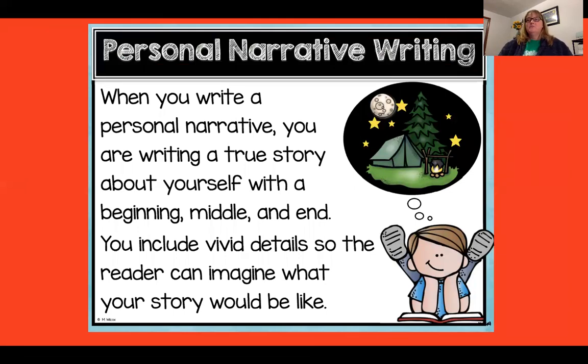All right. So, because today we're only working on the beginning, we don't need to know about the middle right now. So I want to do some reminding that when you write a personal narrative, you're writing a true story about yourself with a beginning, a middle, and an end. You're including vivid, that means great, bright, beautiful details, so the reader can imagine what your story would look like, right? Envisioning, picturing, that's something that we do in our minds as we read. That's one of our strategies that we're learning. So we have to keep that in mind when we're writing our stories. We want our reader to be able to see in their head our words on the paper.